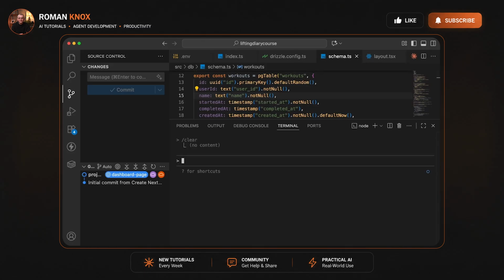So let's say, implement a /dashboard page, which will contain a date picker that defaults to the current date. Then let's say, this page will load all the logged workouts for the date displayed in the date picker. So let's leave it at that for now.